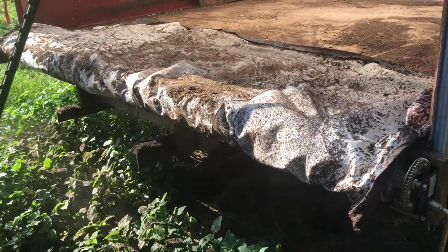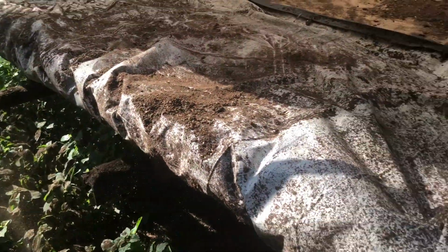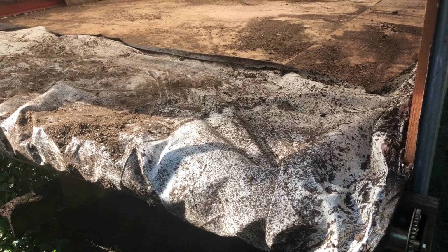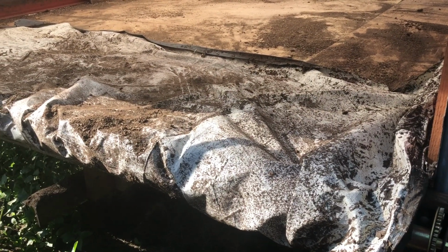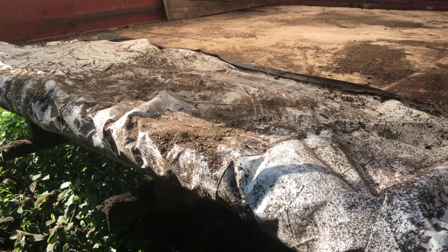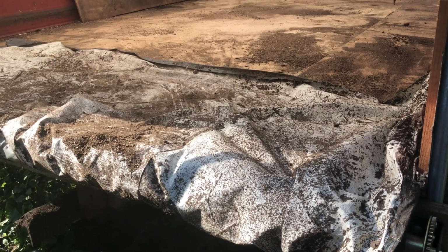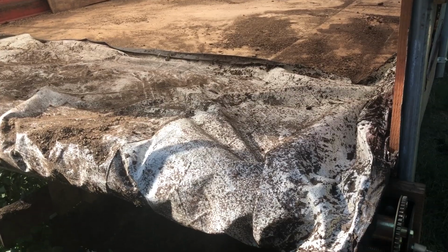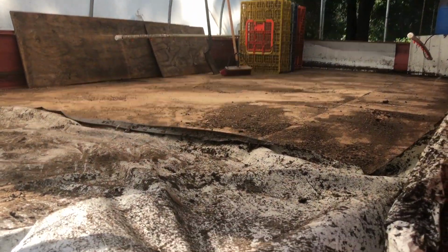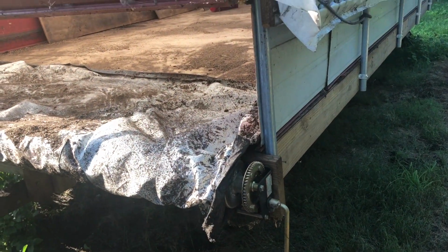It's very simple since we're using peat moss, which obviously is quite dusty, but we use peat moss just because it's pH neutral, and it allows us to really dump this manure-infested bedding, or manure-enriched would be a better term, right to the field, without really affecting pH much. In any case, this has been a great design. It's worked really well for us. We continue to use it and plan to build more. I hope you've enjoyed it.